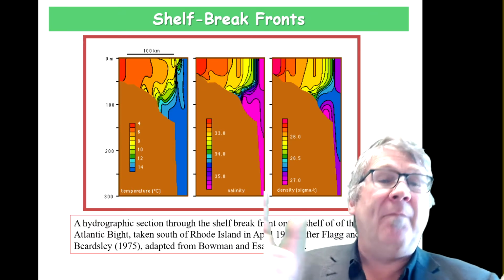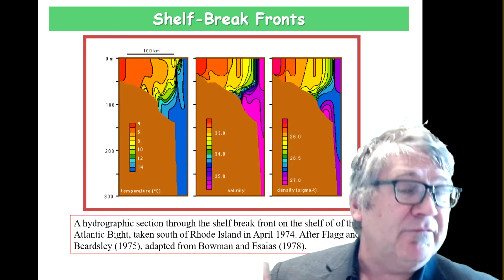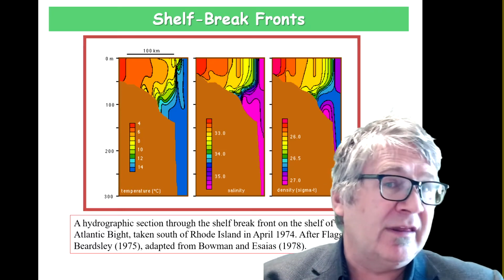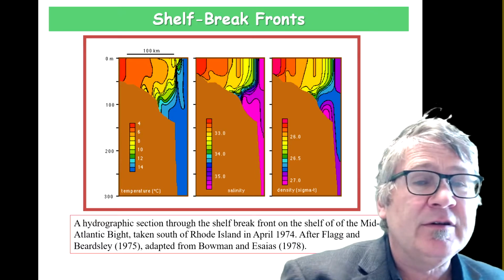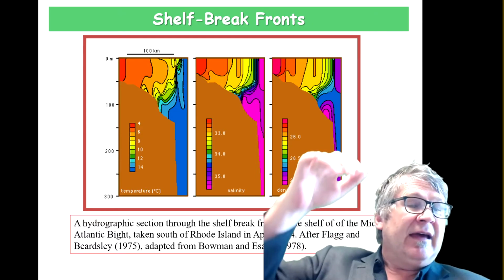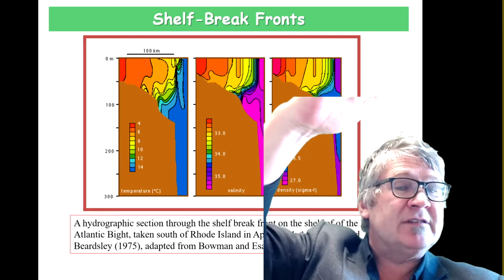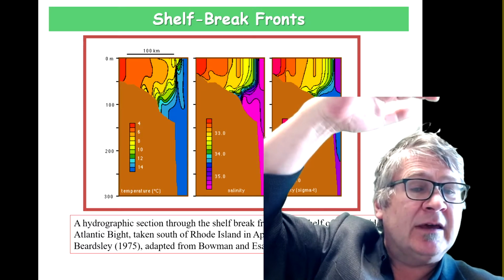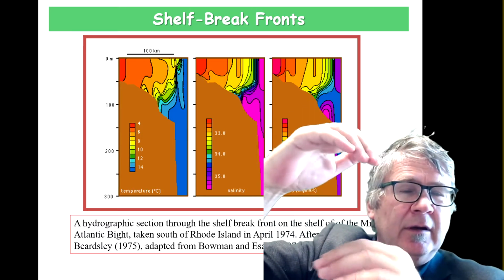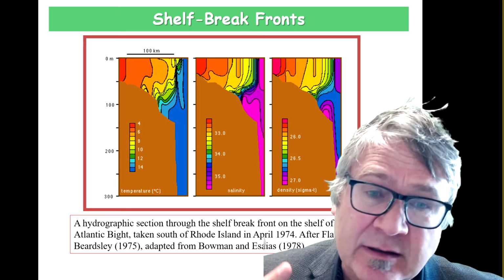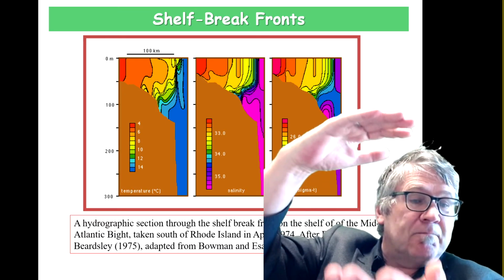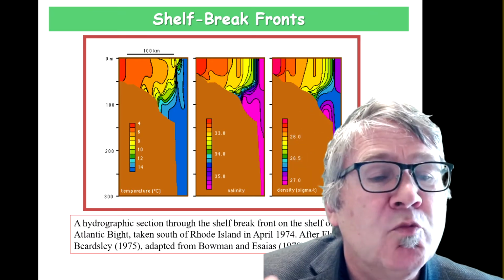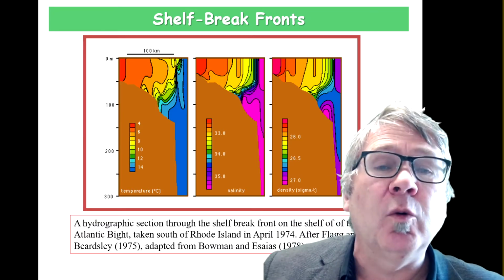Okay? But the shelf break is a location where on one side you have relatively shallow water, and on the other side the total water depth increases. So what happens along the shelf break is if there are disturbances, you actually stretch the water column, or if you move it back, you compress it. And this does something on the longer time scales. This compression or stretching of the water column actually produces disturbances that move the water back towards the shelf break.